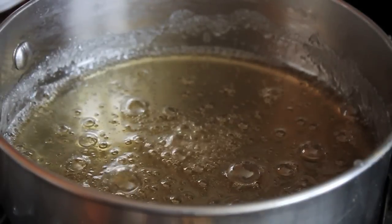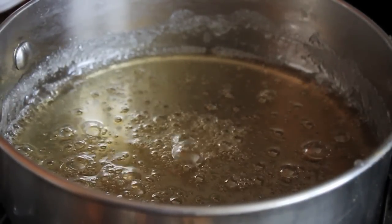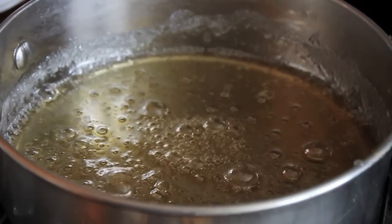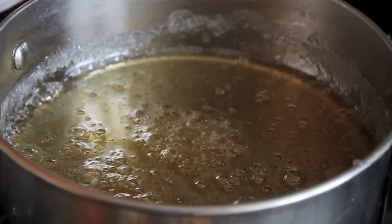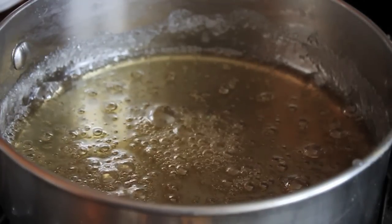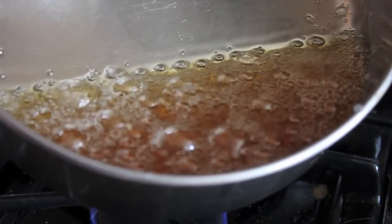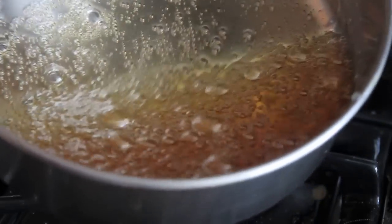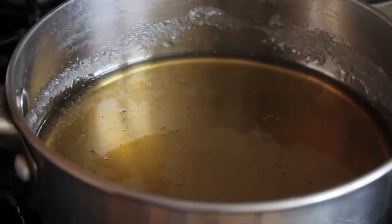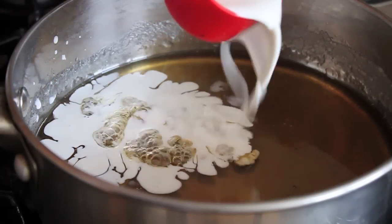Now, when it starts to turn just slightly amber colored, that's when it hits about 300 degrees Fahrenheit. At that point, you really want to keep an eye on the sugar because it doesn't take much to burn it from this point on. So when you first see that slight hint of amber, just make sure that you're standing by the stove. In fact, you want to stand by the stove this whole recipe because it's just really easy to mess up.